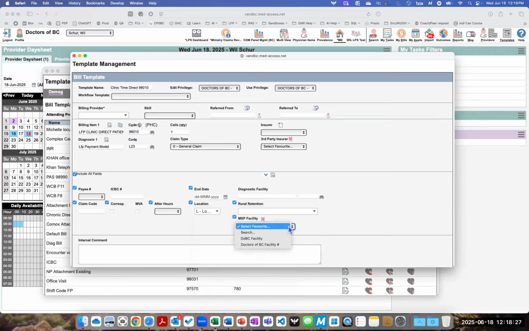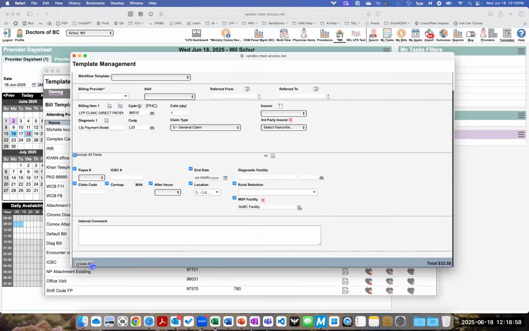So I'm going to click here, and you can see there's actually two facilities. There's the one that was previously there and the one that I have just created. Now, if you hadn't unchecked that billing, it wouldn't appear in the list here. It would actually appear under this third-party insurer. So that's why you need to uncheck that billable on the facility. So I can select the facility. It doesn't show you the number, but the code is assigned to the bill when that's submitted.